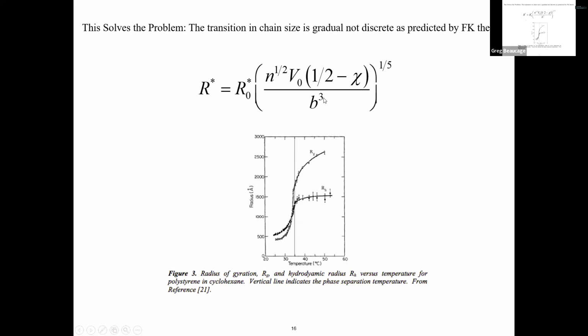Right. So what's missing is this doesn't tell you anything about what's going on. In other words, it's a thermodynamic equation that predicts the size, but it doesn't tell you how the chain can accommodate that. Somehow the excluded volume is changing with temperature, but it doesn't tell you what's really happening. Right. So it took until the 1990s to figure out structurally what really happens in this case. So we'll talk about that later on, how that works.